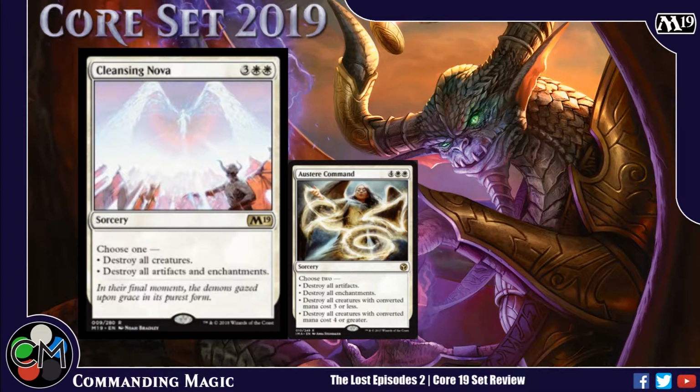And so with Austere Command, right, it's modal. You get to choose 2. It gives you a few more options than Cleansing Nova. But Cleansing Nova costs 5 mana, and you get to kind of go one or the other. So Austere Command and Cleansing Nova are 2 cards that are very similar, but work in very different situations, I think. You know what I mean? Because you could Austere Command and destroy all artifacts and enchantments, right? Which is exactly one of the modes that Cleansing Nova is. But what Austere Command provides you utility-wise for 1 additional mana is being able to choose if you're going to do some creatures and just artifacts, or just enchantments and some other creatures, or whatever, whereas Cleansing Nova makes it a little bit more cut and dry, which is totally fine with me. I just love having that option to choose.